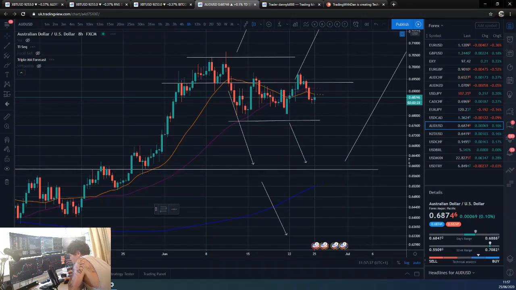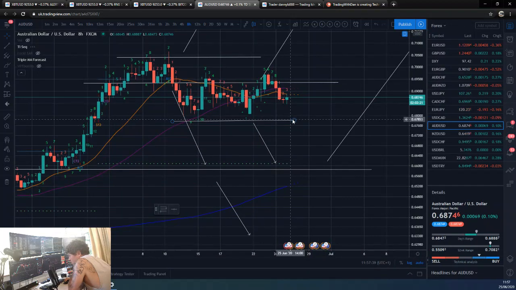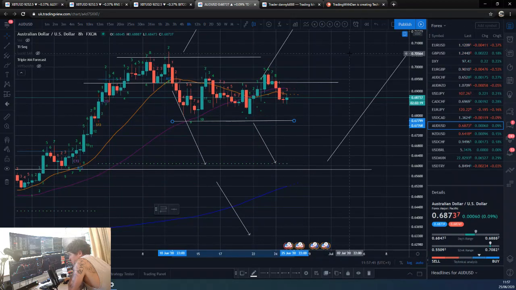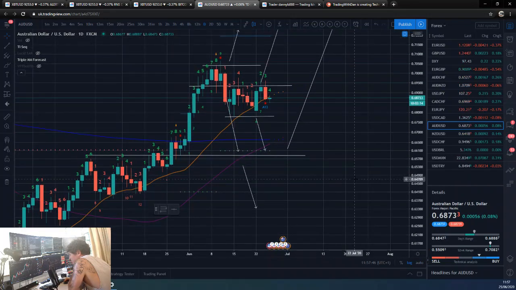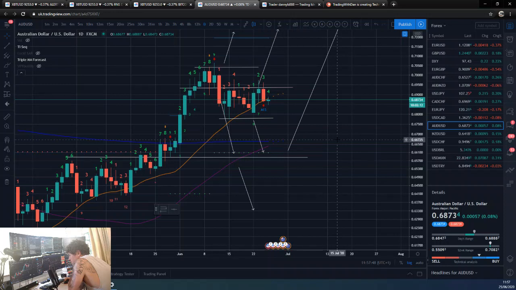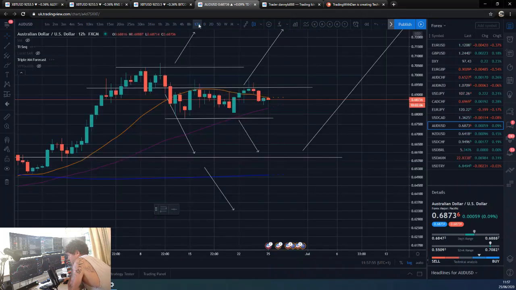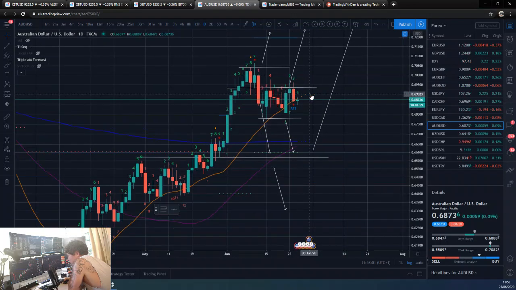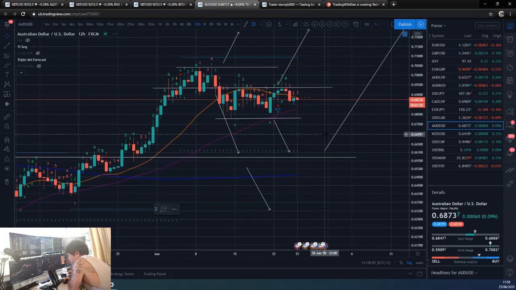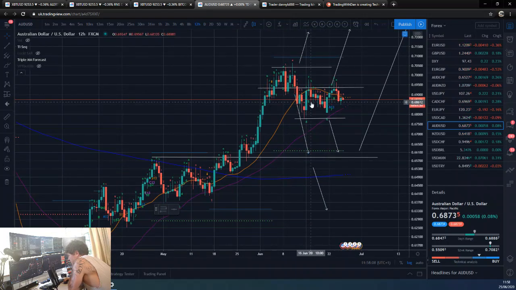Aussie dollar, US dollar, bit of a wonky line there. Let's go to the daily. I don't know why it's on the 8 hour. Similar to the last one, we're basically in a bit of a box, a bit of a range. Nothing TD wise. Daily, same. This has potentially more of a bullish bias. Where's the 200 day? Yeah, more of a bullish bias. This may get supported by this 21 period on the daily. This asset does have more of a bullish bias, basically.